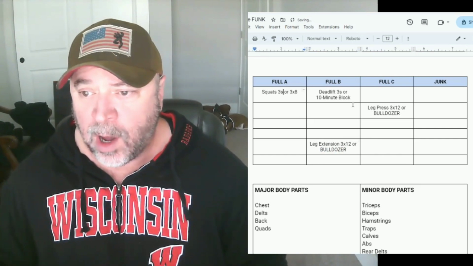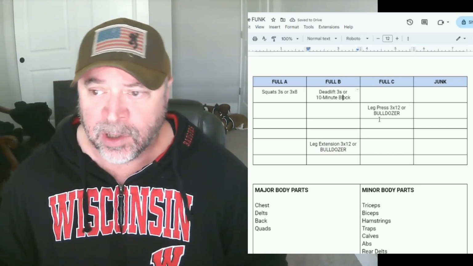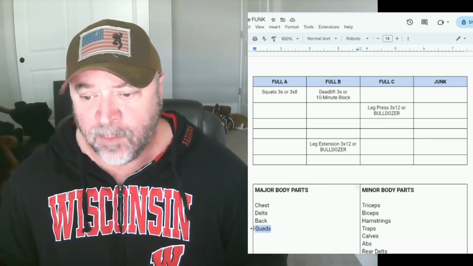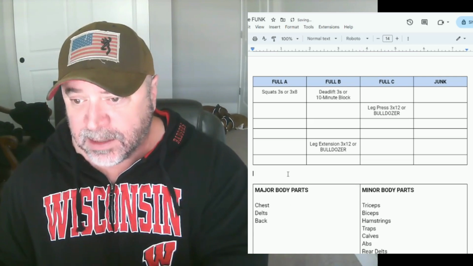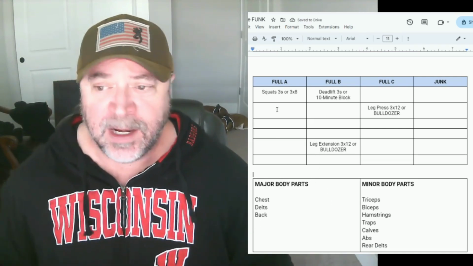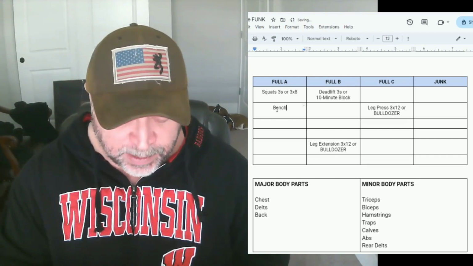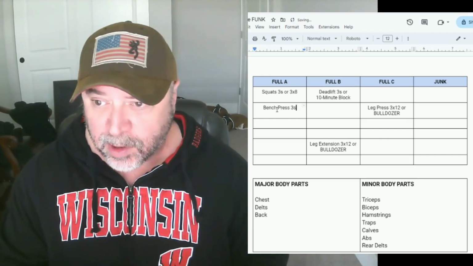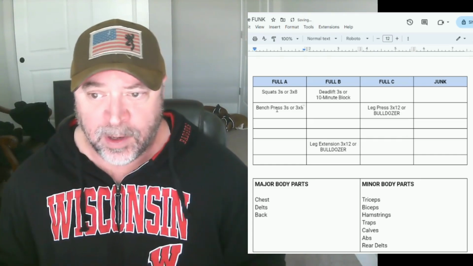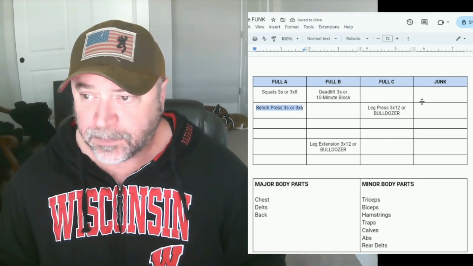But here we got our quad exercises in and our unicorn lifts. So we have a good start. Now, quads are done, so I'm going to remove that from the list here, and then we'll bump that up. Next, we're going to fill in everybody's favorite exercise, bench press. So we'll do the threes protocol, or you can do straight sets or whatever you want.